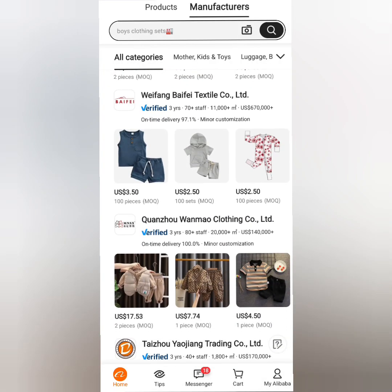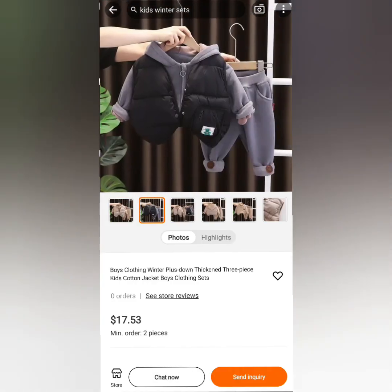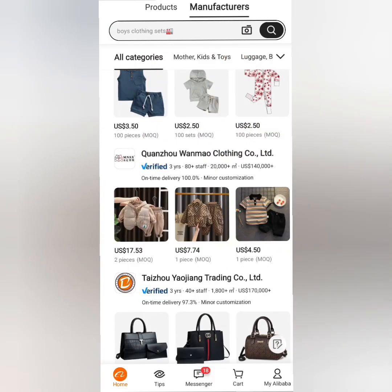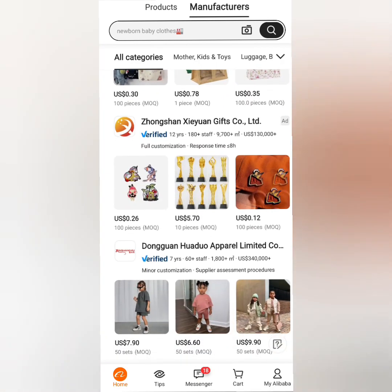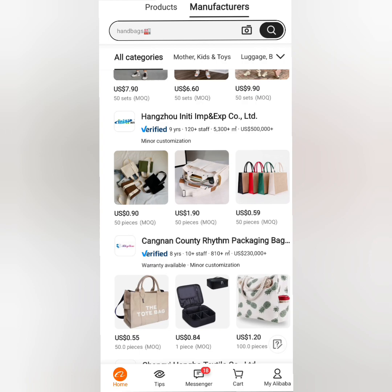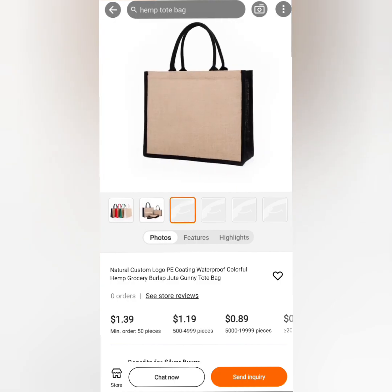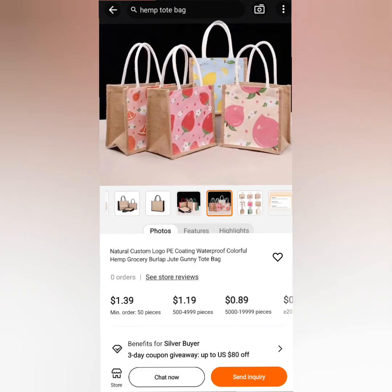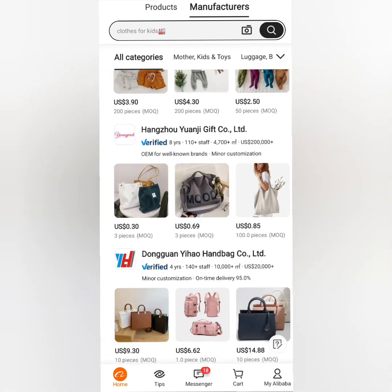And one more thing, I normally buy things from suppliers who are verified. You can see the word verified when you're going through the items. Those are the safest people to buy from. Not that the rest are not as safe, but I feel much safer when I buy from people who are verified by Alibaba. Remember, you cannot lose your items or your money when you're chatting with these suppliers via this Alibaba app, because there's something called trade assurance. If you lose something, Alibaba will pay you back.